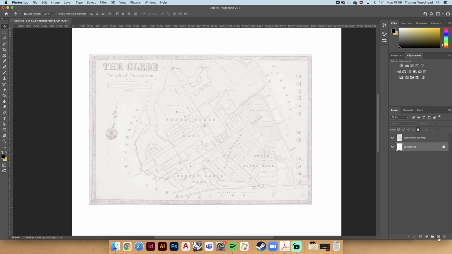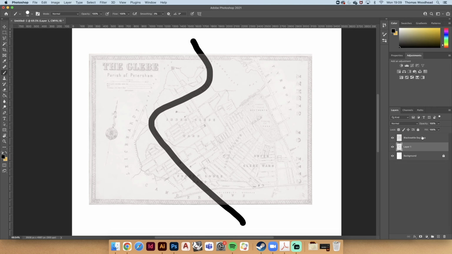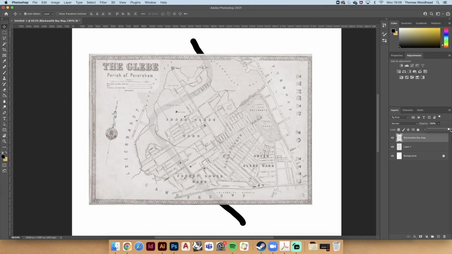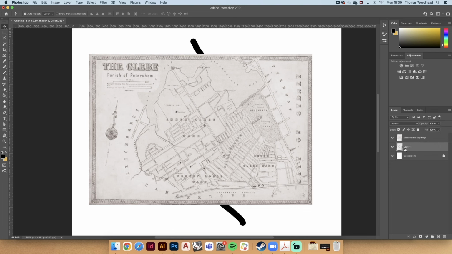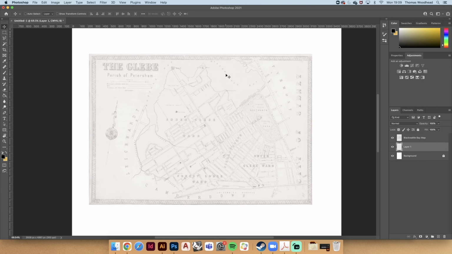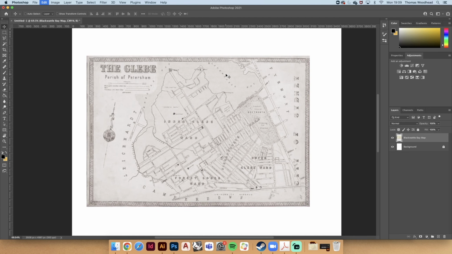So again, if I had something underneath my map, like a black line, you can see that that black line is quite visible in the middle of my map. When I turn the opacity back up again, that black line becomes more and more faint. So very similar to Illustrator, but just slightly different, where I'm editing the layer rather than the individual object. Just going back, so just undoing what I've done, I want to bring the colors of my map back. So I'm just going to press Control Z there until I get my colors back.